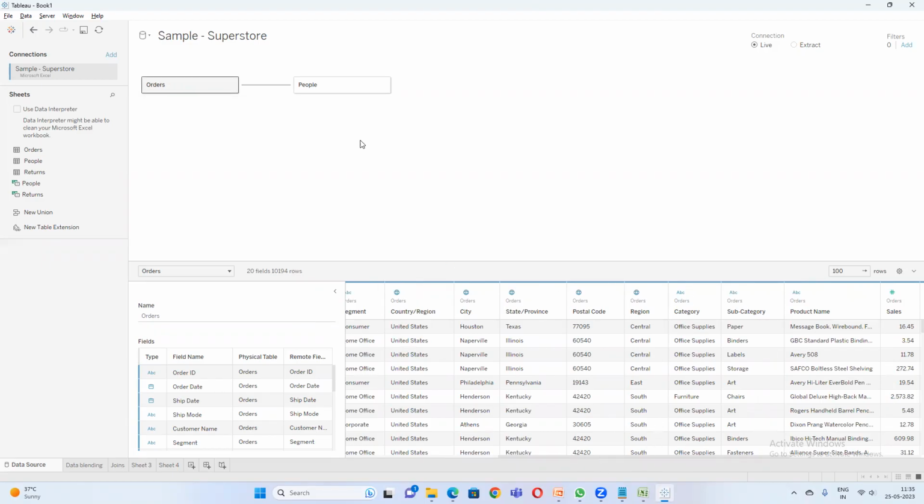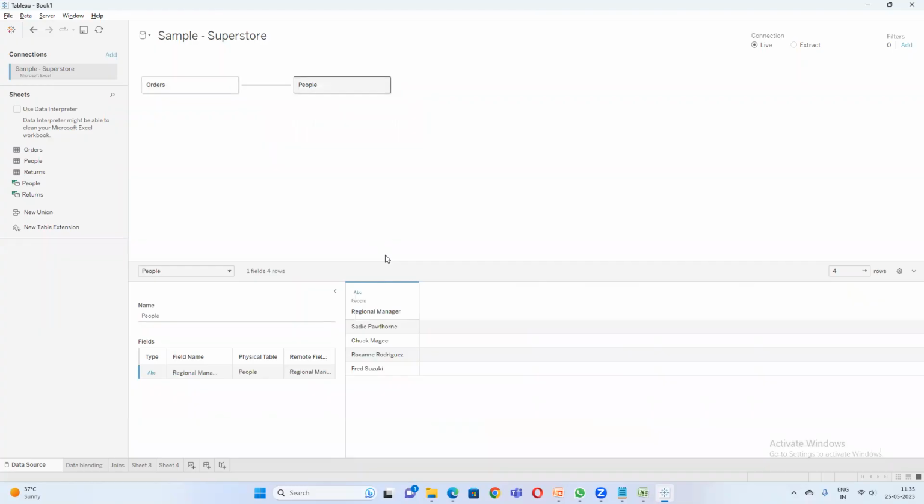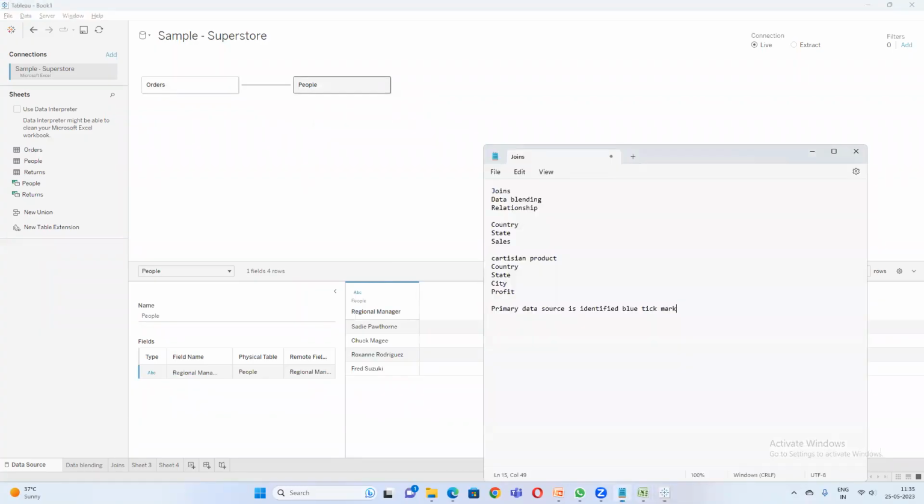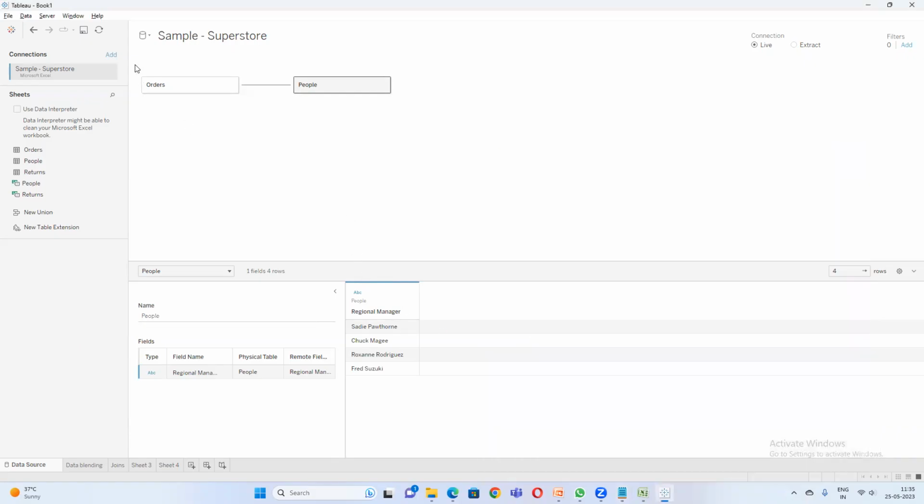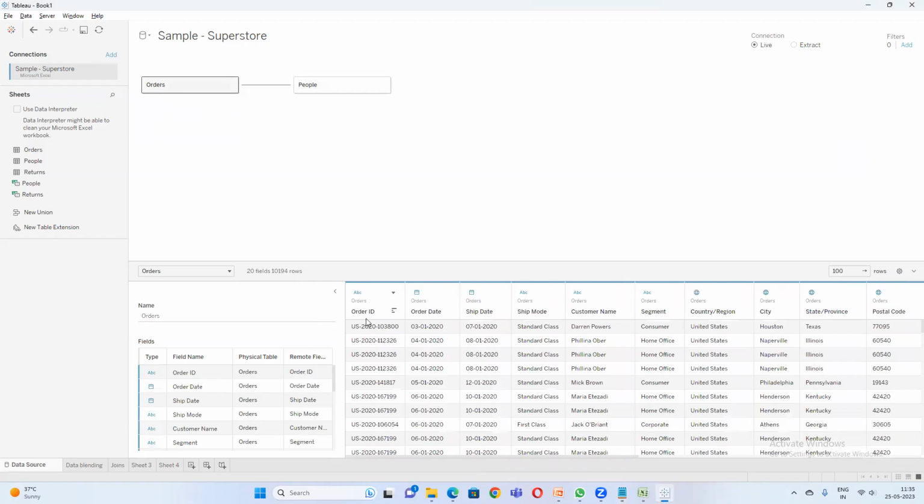So in the orders table, I have all that information, and in another table, I have information of the regional manager. So for each and every region, central, east, west, and south, I have a manager, but that information is in a different table. Okay, so if you see in this particular detail, we have only the region column.